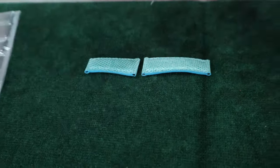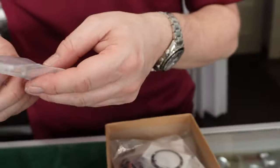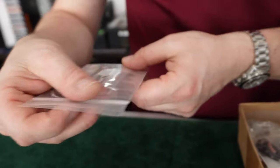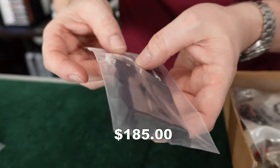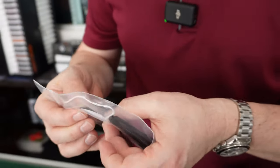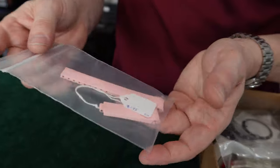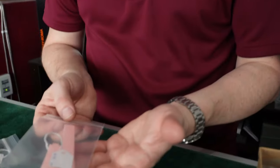Some Rolex parts I don't really need, but priced at $100 — it's a part for a Rolex caliber 4130 chronograph. This was probably the most expensive thing out of the lot: a strap for a Rolex Daytona turquoise-dialed beach series, priced at $950 — and this is the short size. It will sell. Another rubber B strap for a Submariner, $225. A rare strap for a Rolex Daytona in pink, priced at $350. Rubber B strap for a Skydweller, new old stock, $225. Rubber B strap for a deep sea, priced at $185. Another rubber B strap at $150. And a ladies 31mm rubber B strap in pink — $175 — which would look great on the pink oyster perpetual 31mm.